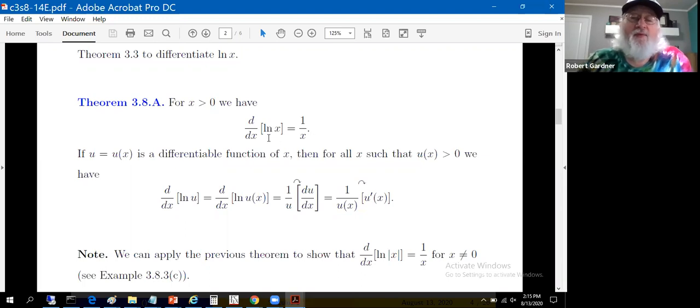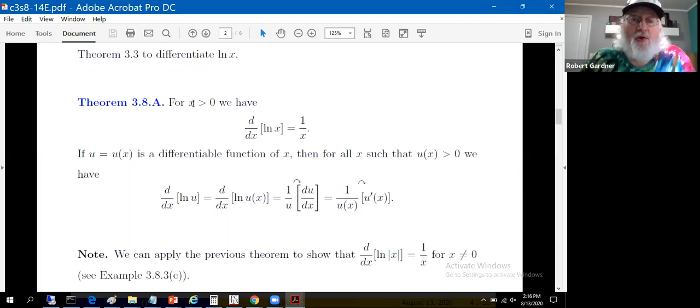So the derivative of log x, natural log of x, is 1 over x. Why is there the constraint that x is greater than 0? Because that's the domain of the natural log function. You can't take logs of 0, nobody can. You can't take the logs of negatives because I won't let you. It involves complex numbers. So for us, we need x to be greater than 0 for this to be meaningful.